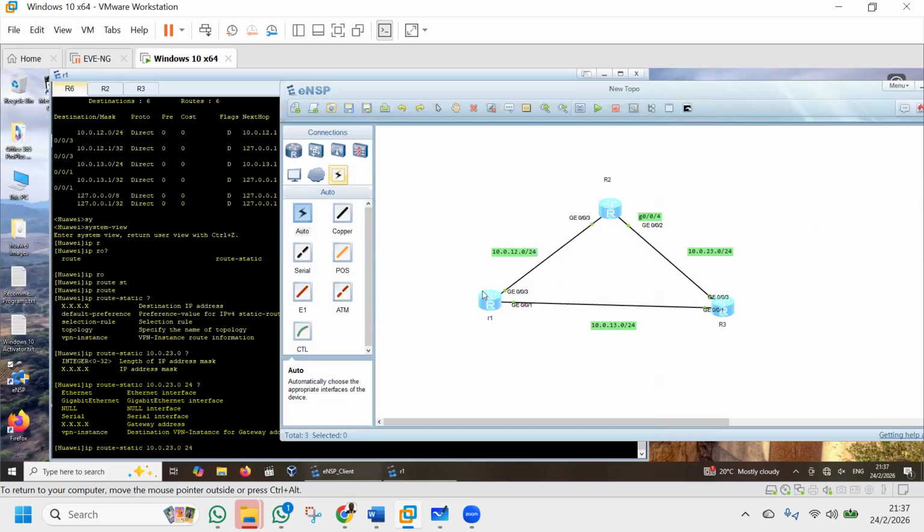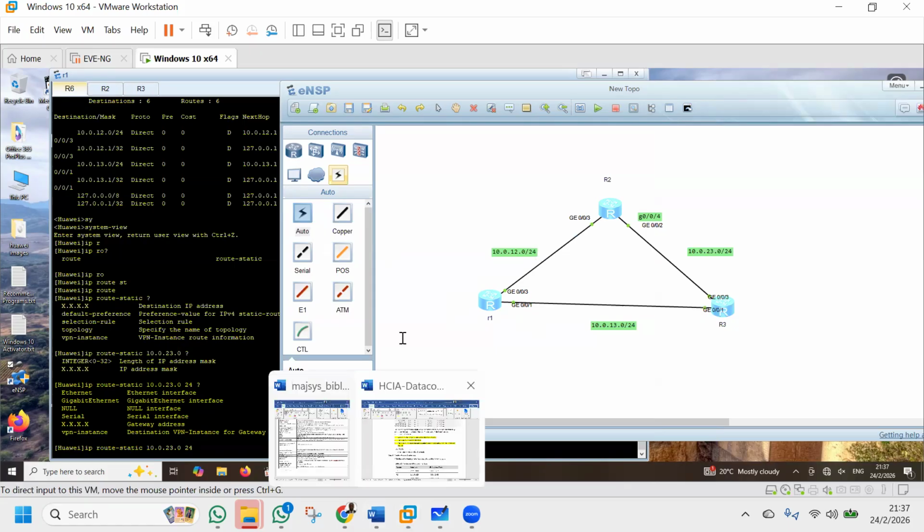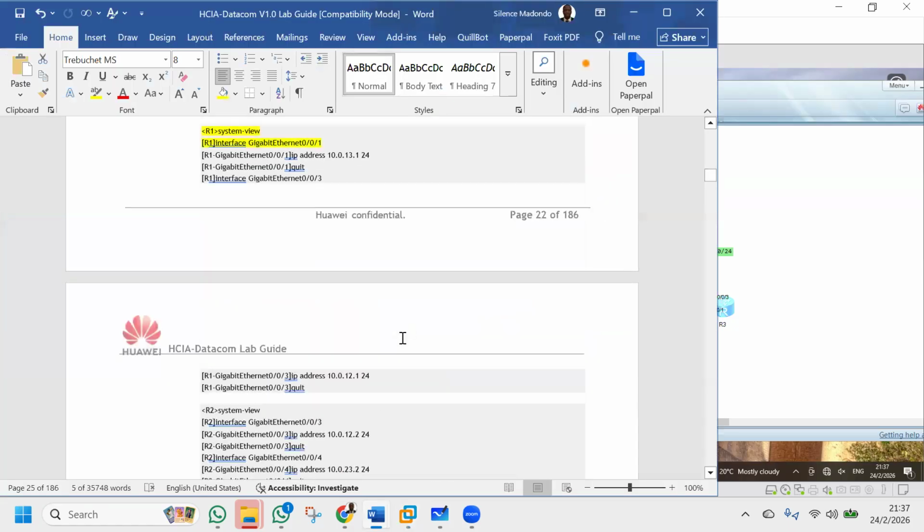For static routes, you either advertise using what we call the exit interface or the next hop route. So if I use the exit interface, it is on this interface or this one, these two interfaces, or I can use the IP address of this interface or this interface. In the example, you can check address up.